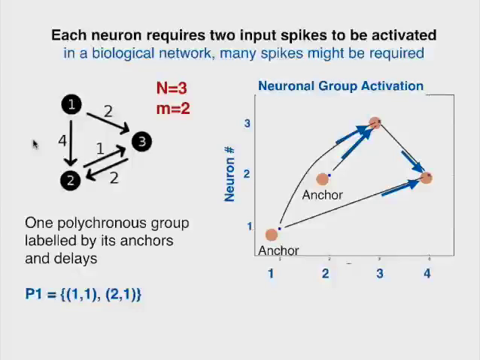P1 is a collection of two numbers in a set. The first number of the pair is the neuron, the second number is a delay. So neuron 1, delay 1, neuron 2, delay 1, that represents these two, and once you have these two and the properties of the network, everything's predetermined. In the real network, of course, the strength and the delay stay fixed for the most part, but the plasticity and the strength of the synapses change, and that would actually affect things. But we ignore all that.